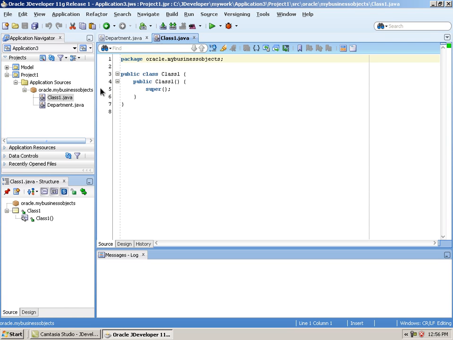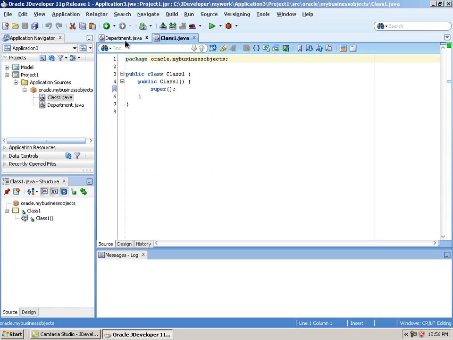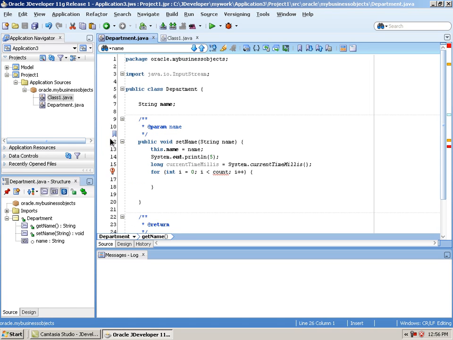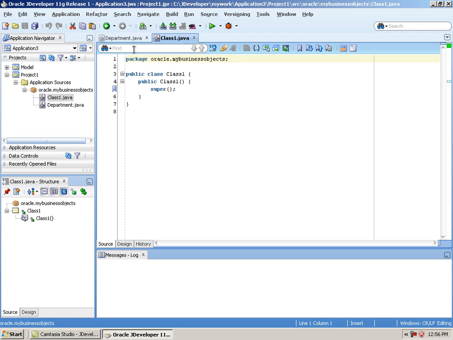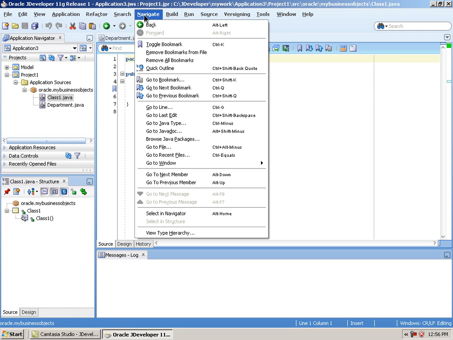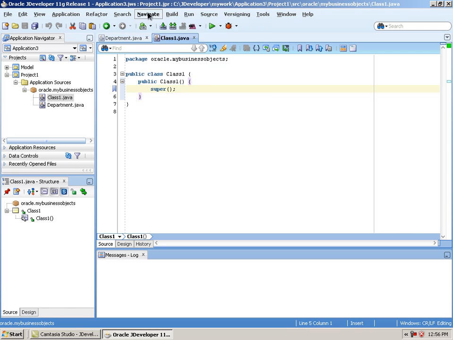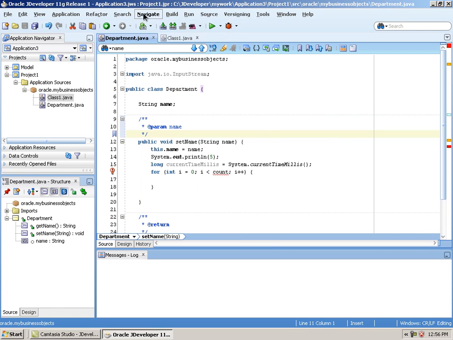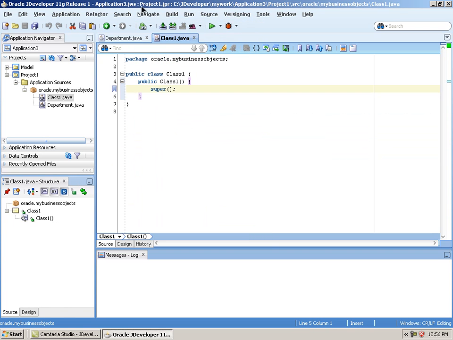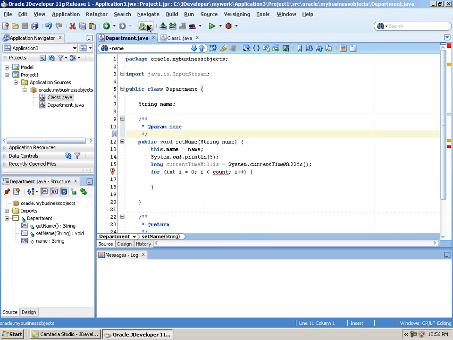So what you can do in the right hand margin is toggle bookmarks in the different files. Okay, so you see the little bookmark icon that appears in the margin. And now we go to the Navigate menu, go to Next Bookmark, go to Next Bookmark, and you can see that it's navigating around the different bookmarks, quickly allowing us to get around our code.